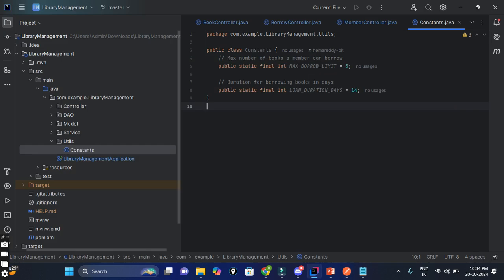Our library management system is a robust application designed to manage library resources efficiently. With the help of Spring Boot and JPA, we have built a scalable system that adheres to best practices and design principles. This project not only meets the requirements but is also extensible for future enhancement.